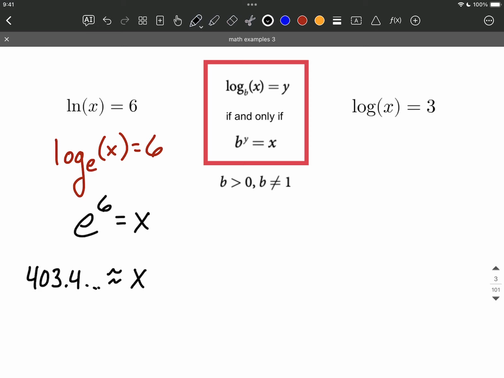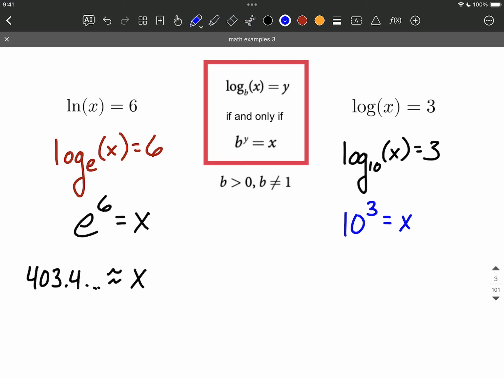All right, on the right-hand side, let's try to solve that one as well. We have a common log in this case where we don't see a base identified. So that's automatically log base 10. Pretty similar solving down now that we know what our log is, or what the base of our log is. We'll start out with that 10, the base. It's not going to get raised to the x power. Instead, it gets raised to the third power, and the x goes on the right-hand side.